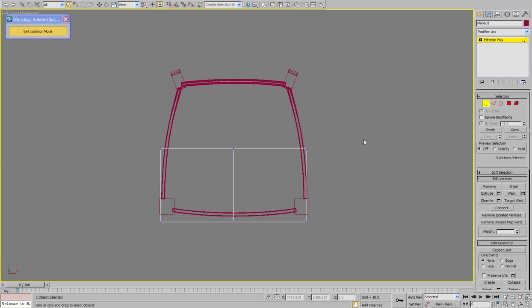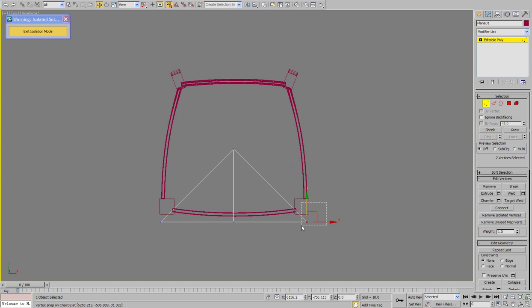Then we go to vertex submode and select the top end vertices of this object, and then we need to activate the 2.5 snap tool and then start moving these vertices down until they snap to the bottom end vertices of this object. Now obviously we have 2 superimposed vertices on each side of the object, and we need to weld them.